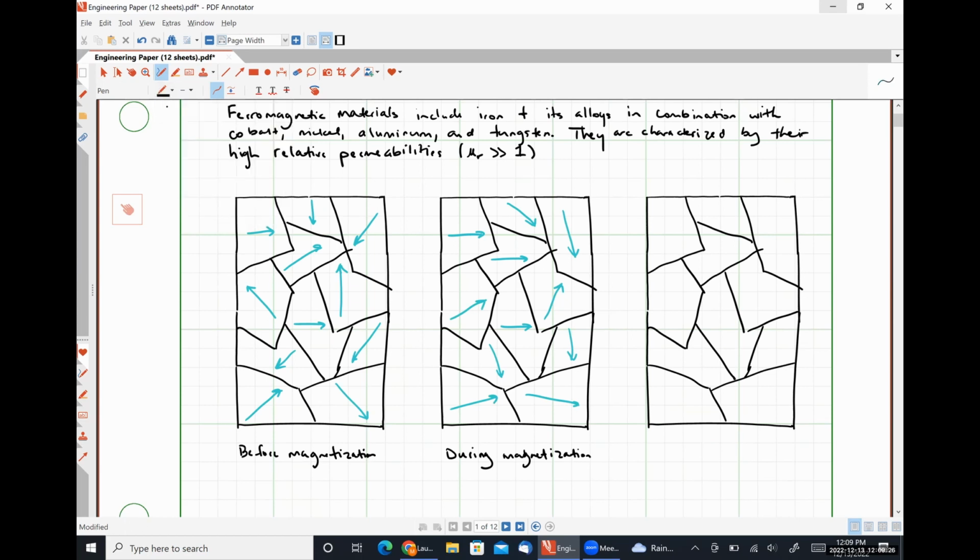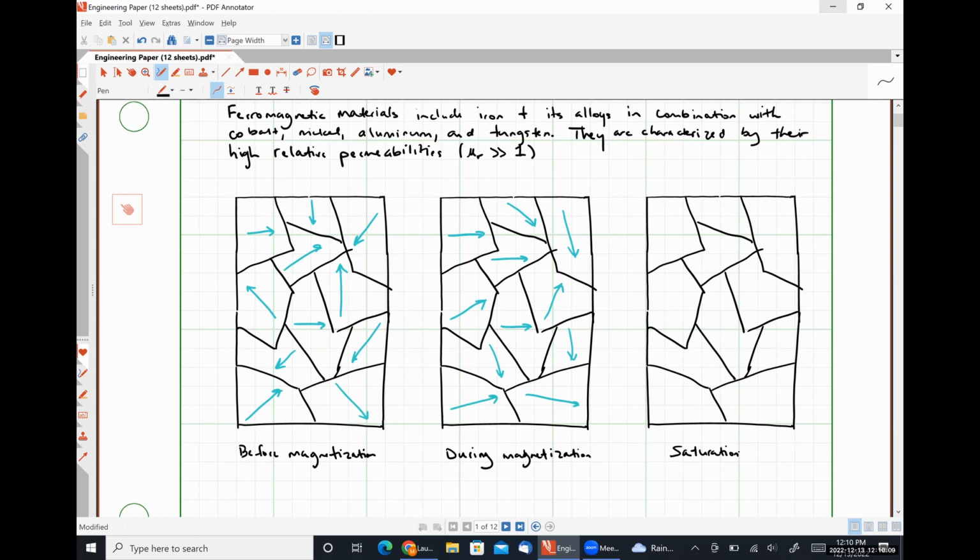And then finally, on the right-hand side, we will have what I'm going to call saturation. Okay. So let's talk a little bit more about the magnetization process. Okay. So we have passed some current through our coil and we are generating an H field measured in amps per meter that is trying to align our domains all in the same direction. Okay. So as that H field gets more and more strong, our B fields inside of our material become more and more aligned, right?